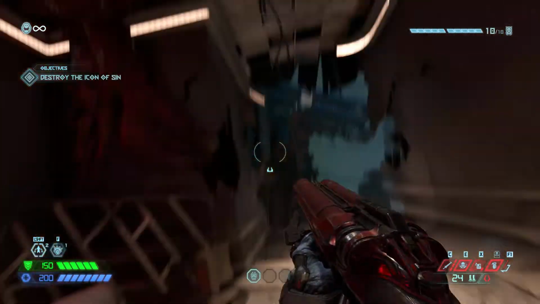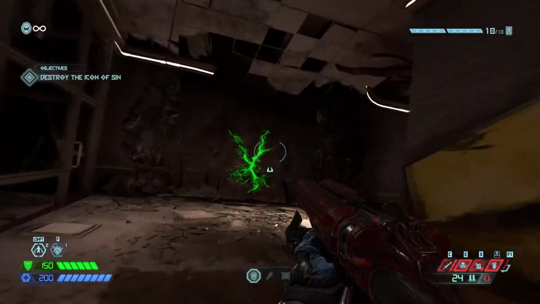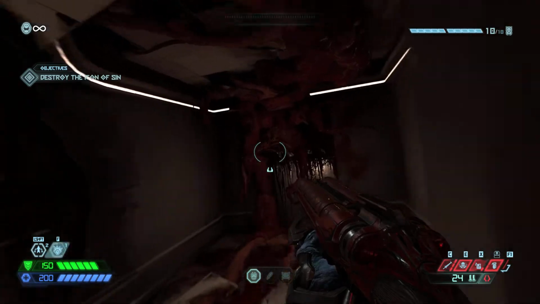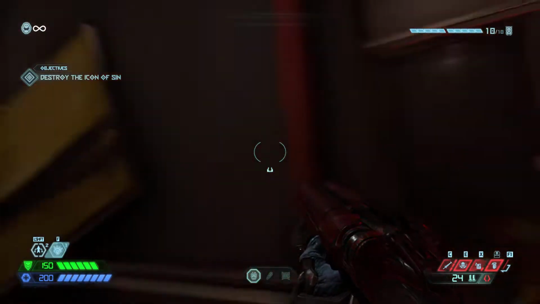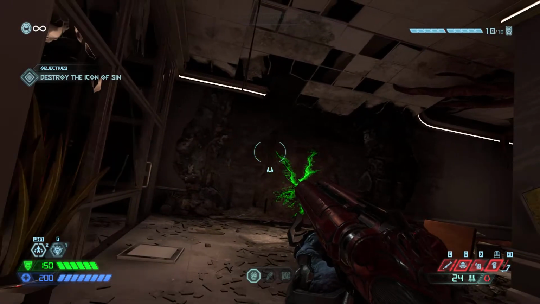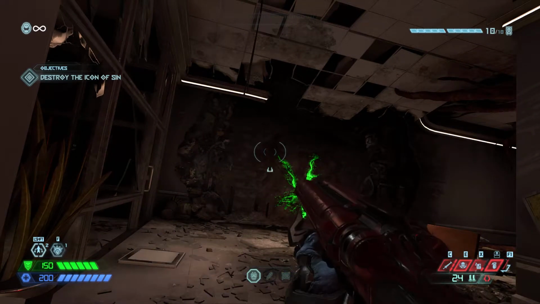So, here we are in the final level, the final sin level, and it's just before we fight the Icon of Doom. I mean, the Icon of Sin. Man, I've been doing this for too long. What I'm going to do is demonstrate the techniques that I have picked up along the way when it comes to dealing with the Icon of Sin, particularly the weapon swap.